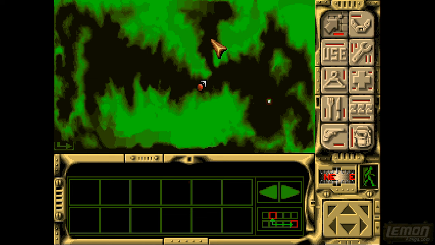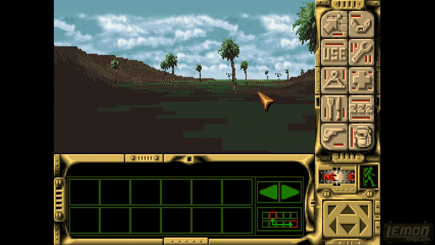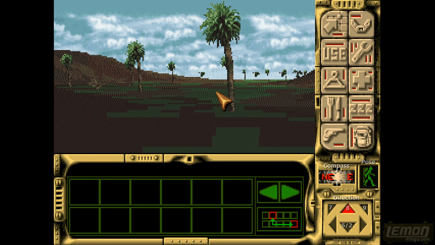And you can see various buttons that we can press. We can have a look at the stats, use and combine, clothing, medical and that kind of thing. And you can see we're on day one, it's 8:15 in the morning and it's 28 degrees outside, so we'll have to combat the sun in this game, and the sun will deplete our energy.